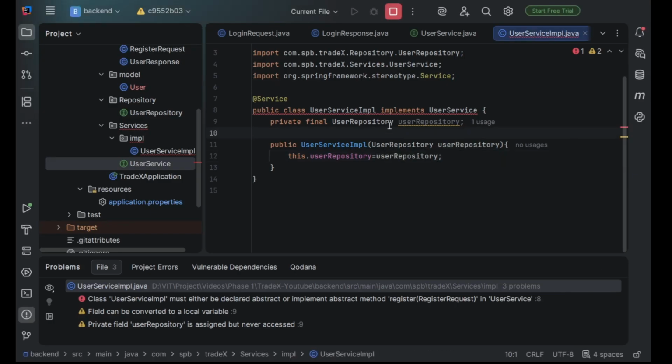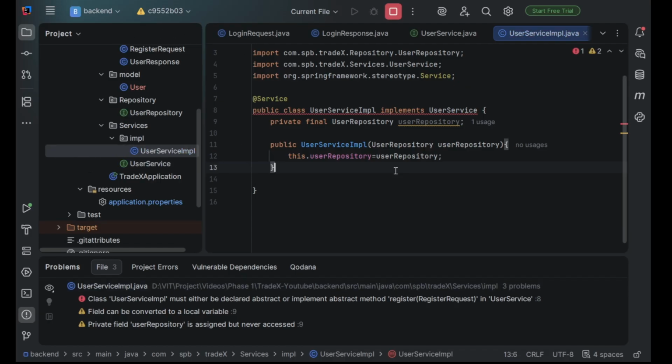We have created an object for our user repository, and we are passing that object through constructor injection, and we are assigning this value. Basically, this is the recommended way to inject dependencies in Spring Boot. Spring automatically gives this user repository object to our service implementation through the constructor. So the service can access the database without creating the repository itself. Now we can access the database.